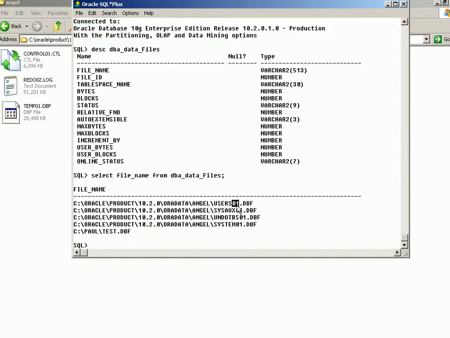So Oracle flexible architecture is some set of rules and standards which a DBA follows. Why does he follow these standards? Because it helps you in managing and maintaining large databases where there are a lot of databases. Once you follow a standard, it is easier for you to manage and maintain.